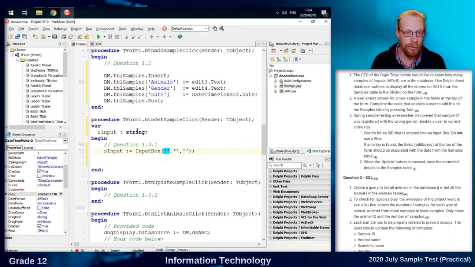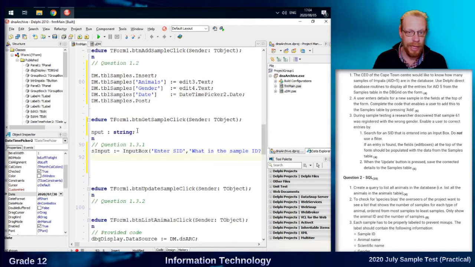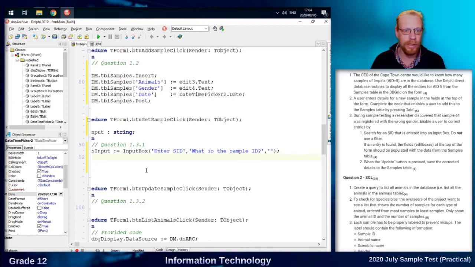And there are the three parameters. The first one is the caption. Leave the default value blank. Just to be able to see this better, I'm going to hide those two.